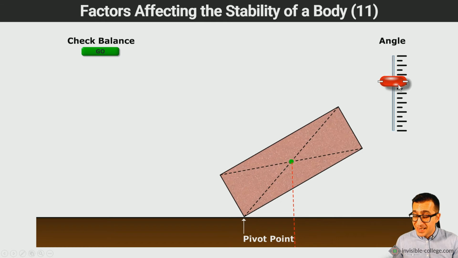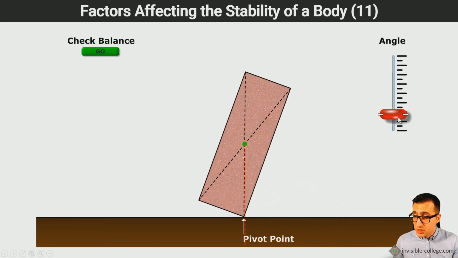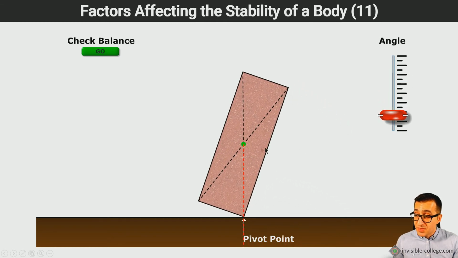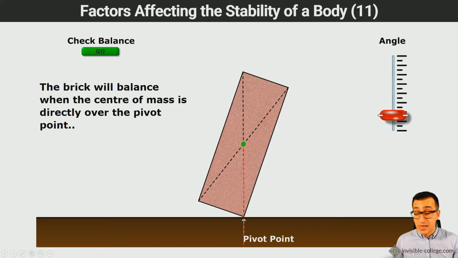But it is possible, at least in theory, to position the object in such a way that the center of mass is directly above this corner. Now let's assume that there are no gusts of wind or even tiny movements of air around this, and that you've positioned this exactly right. Well, in theory at least, it should balance, because now there is no clockwise turning effect around this pivot point, and there is no anti-clockwise turning effect around this pivot point. This object should balance.